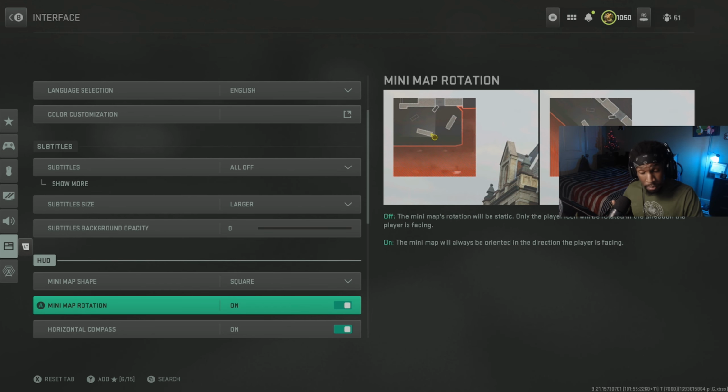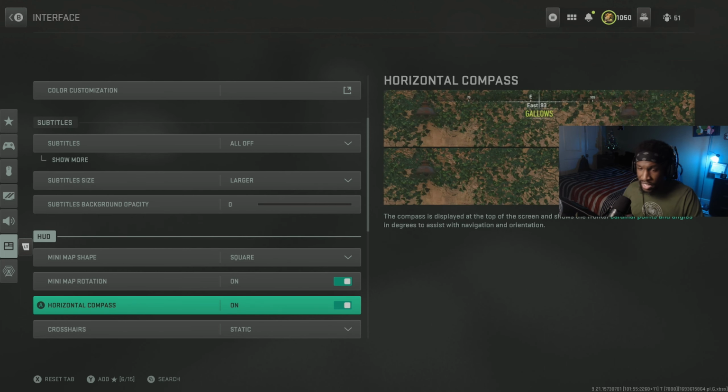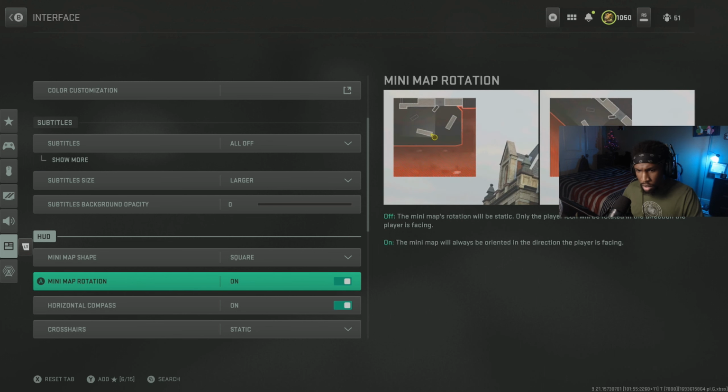Minimap size, I recommend square so you can see more around the minimap. Hopefully Modern Warfare 3 will have the option for this, because I'm happy that red dots are coming back, but I'll believe it when I see it. Minimap rotation, I turn this on for sure. But if you want to leave this off too, you may do that. That's just me. I like having my minimap running around as I'm doing things. But it's cool though. I like it.